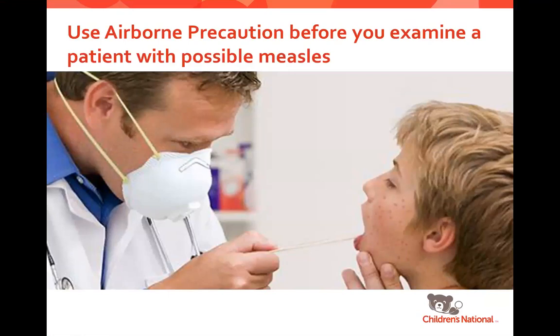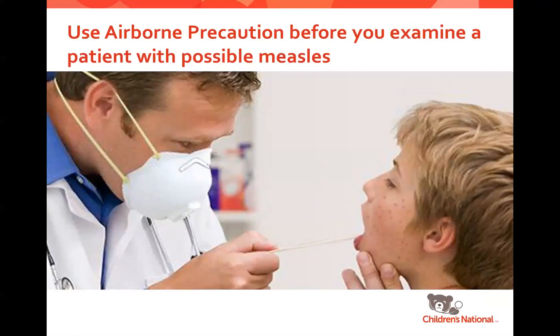Now, that does make it a little bit tricky in terms of doing your examination like we just mentioned. So, you may want to think about meeting them outside to look in their mouth and do the testing that we need to do, because you can't necessarily look for Koplik spots and do the swabs that we want to do while they're wearing a mask. Maybe you can take off the mask and cover them and yourself with a blanket. We've got to be creative when we're trying to do these things in a non-airborne isolation room.